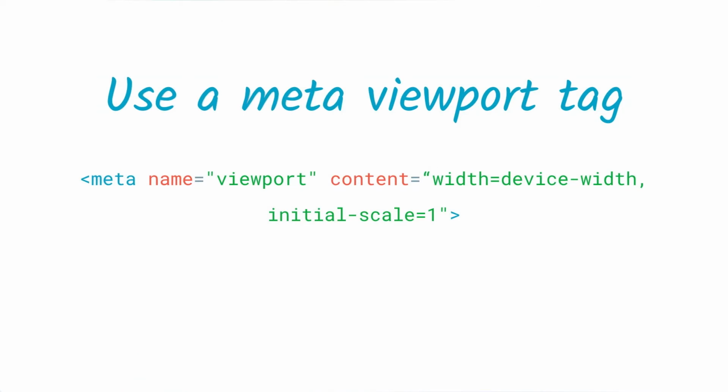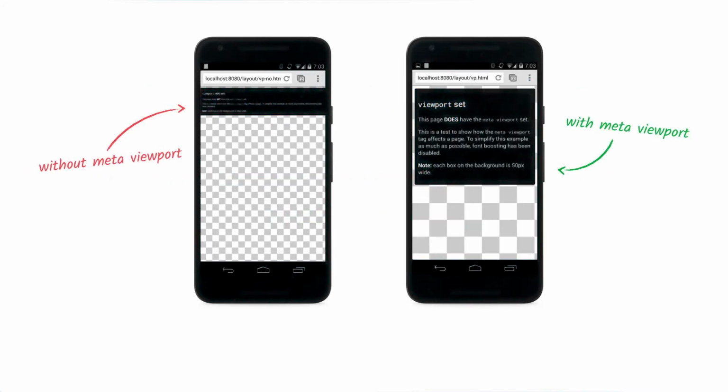The first of those is to make sure that you're always using a meta viewport tag and that you're setting its width equal to device width and its initial scale to 1. The meta viewport tag gives the browser instructions on how to control the page's dimensions and its scaling. By setting width equal to device width, we're telling the viewport to match the screen's width in device-independent pixels. And by setting initial scale equal to 1, we're establishing a one-to-one relationship between CSS pixels and device-independent pixels. Doing this will instruct the browser to fit our content to the screen so that the user doesn't just see a bunch of scrunched up text.